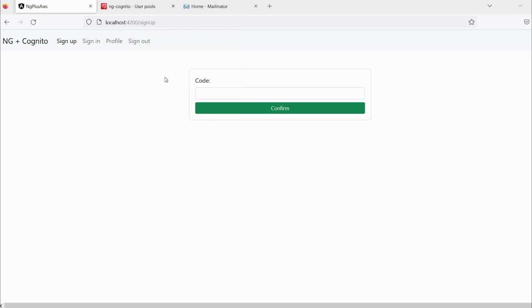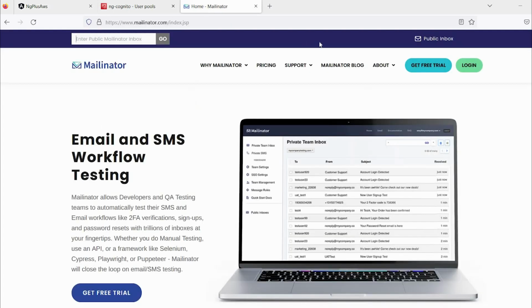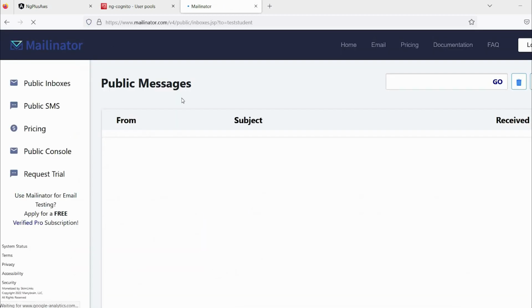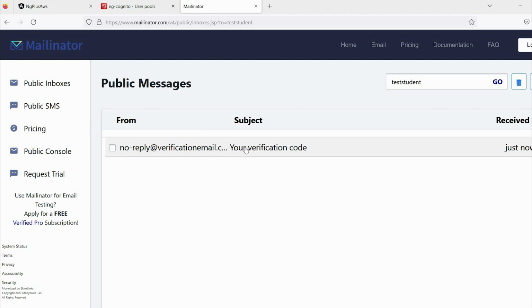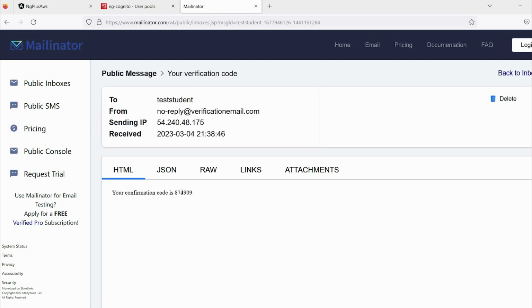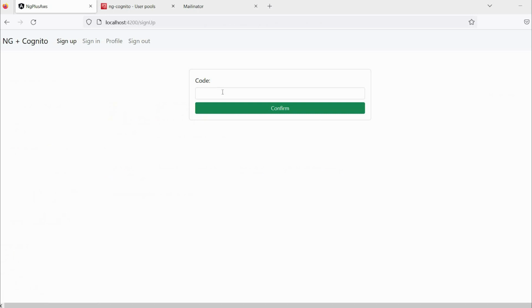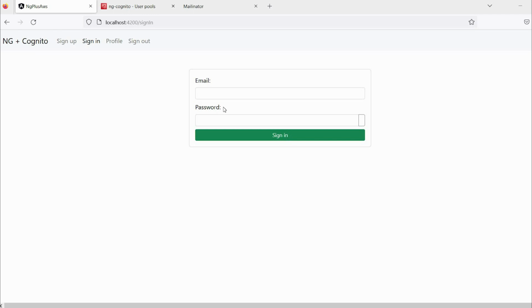It sent the confirmation code, and we have this mail here, test student. So Cognito sent a mail. We'll copy this code. Yeah, user confirmed, and now we will sign in from here.